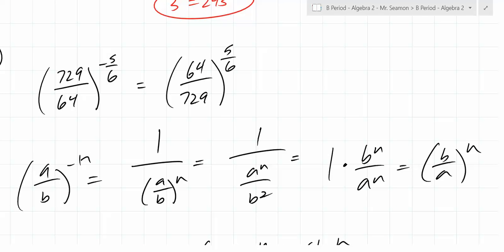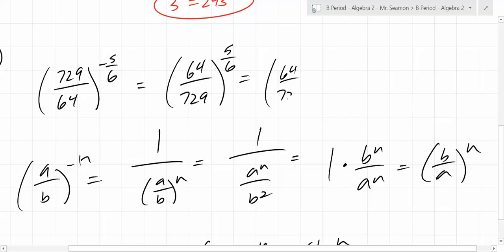But it's the sixth root and the fifth power. Do you want to do the fifth power first? Gosh, no. 64 to the fifth power is big enough. 729 to the fifth power, no. So if this is something you can work with, you have to assume that there's a nice sixth root for these numbers. And this already kind of violated what I just said. I wouldn't ask you, but what's the sixth root? This is 64 over 729 to the 1/6 power to the fifth. What's the sixth root of 64? It's 2. And do you want to guess what the sixth root of 729 is?